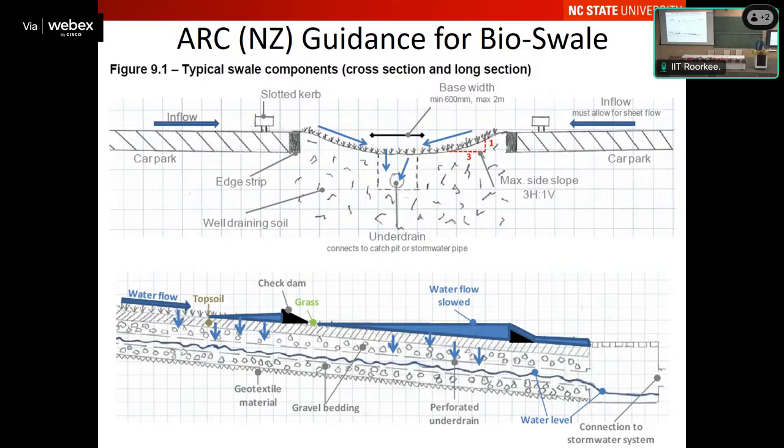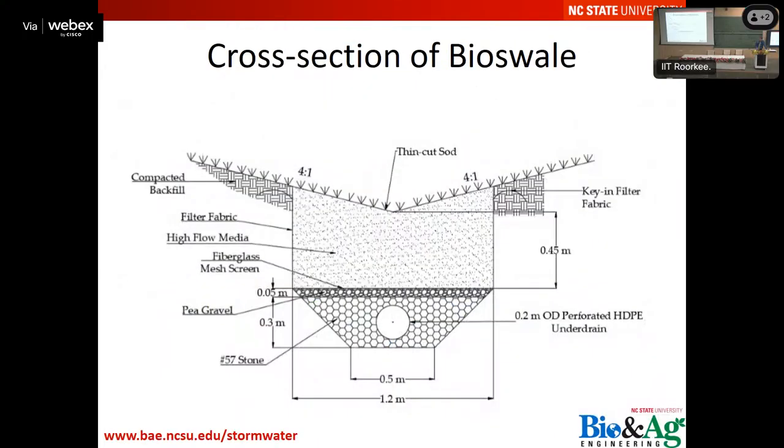That should make you feel pretty good, right? That different parts of the world are coming up with similarly inspired designs. This would be the North Carolina cross section. And again, you see a fill media, a specialized media that's brought in. You basically dig out a channel, put an under drain in, gravel, media on top. That's really all it is.